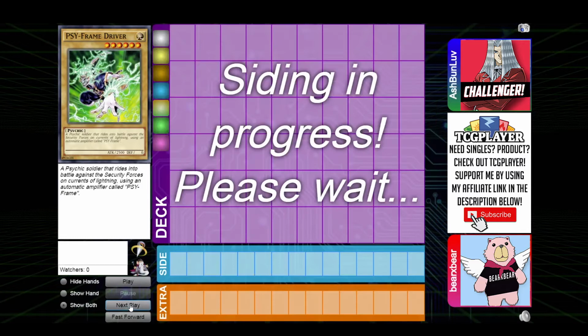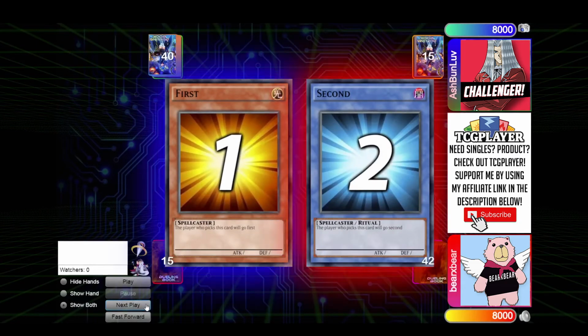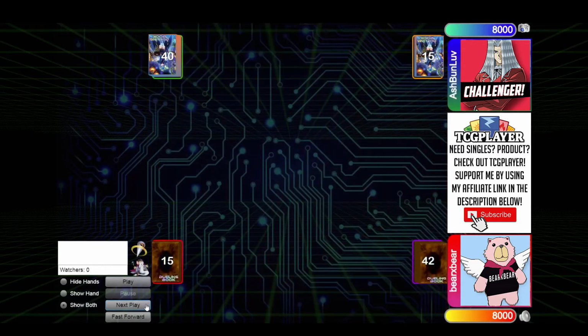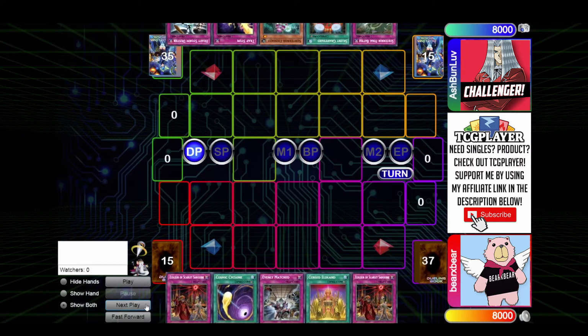And, well, at this point, there's just nothing we can do. So, siding done, we're moving on to game number 2. This time, we opt to go second because, with our sideboard, I didn't really think there was anything advantageous that I could side in going first. I sided in Cosmics and I believe Evenlies. I don't think I sided anything else in unless maybe I put in a Pankratops.